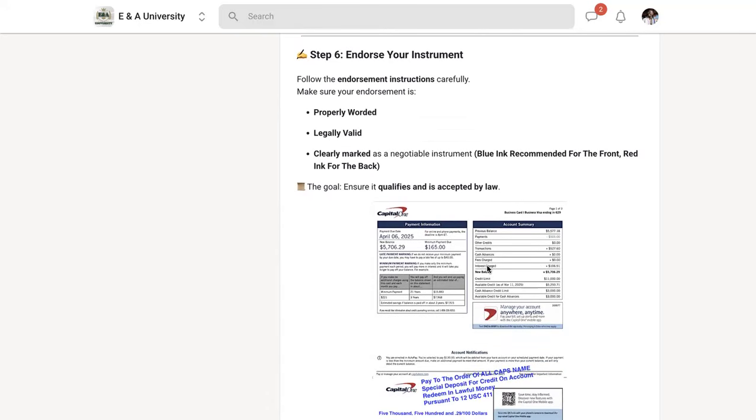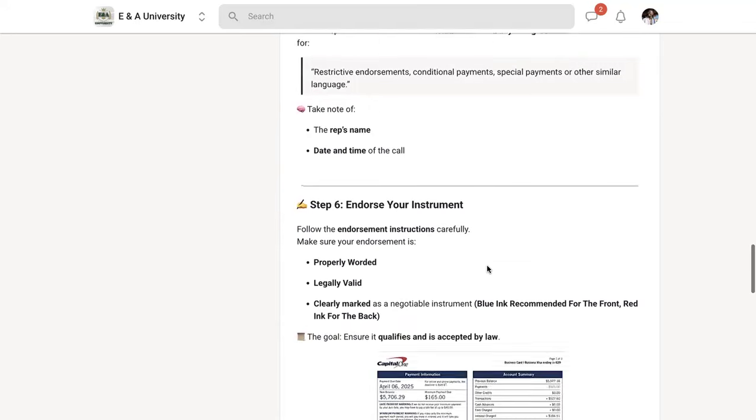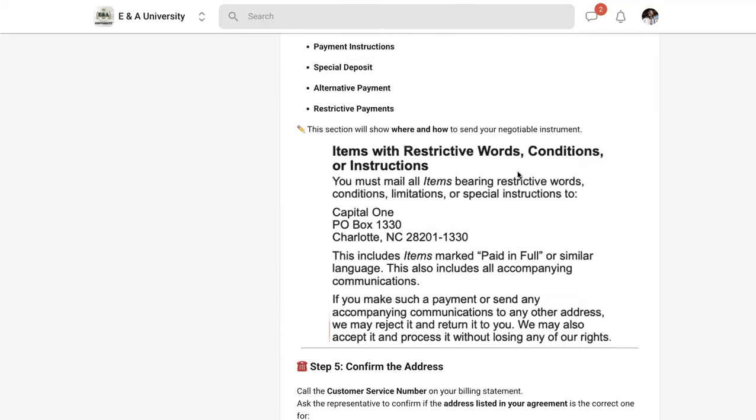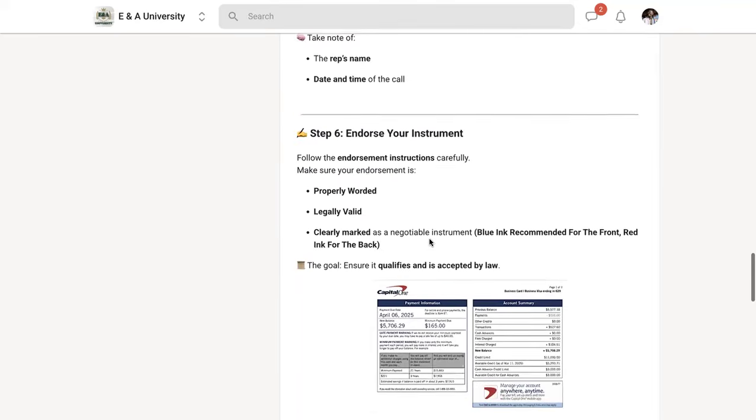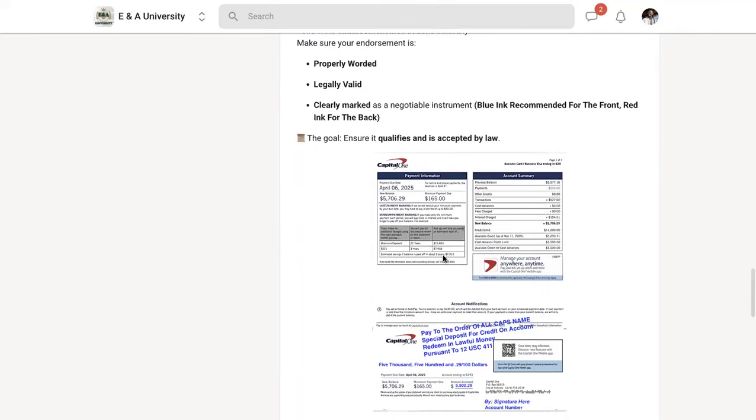And so when we get to the endorsement of the instrument, right? So we've confirmed where we're sending it to. And whether you have Amex or Bank of America, you've gone through the agreement, you understand the language behind it, what it means, where to send special payments, you've called them, you've confirmed, now you know where to send it. Now we're going to move on to the endorsement piece.